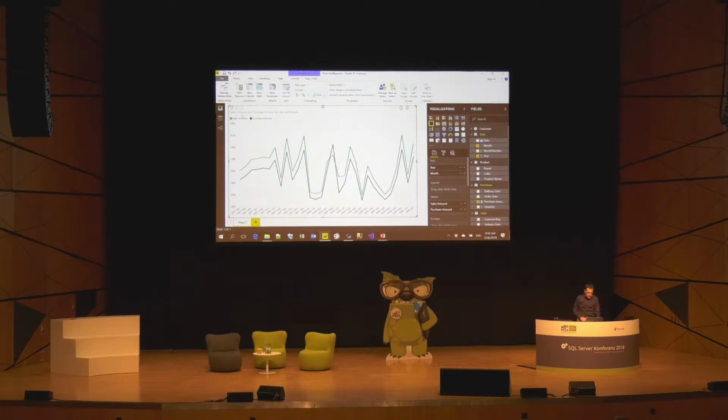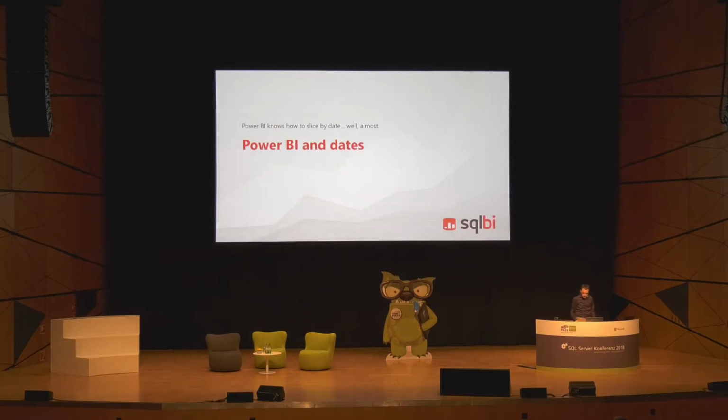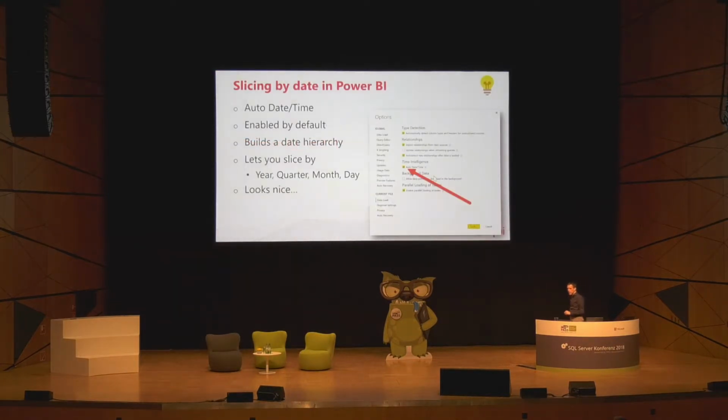Now, let me go back to the slides just to recap what we have seen. We said that the auto date time setting is enabled by default. It builds a date table with a date hierarchy, but you have a few limitations. First of all, you have only year, quarter, and month. What about the weeks? What if you want to display the month with a different convention, 3 letters instead of the entire name? So yes, it's automatic, but the biggest issue is that it creates one table for every date column in the model. This is not necessarily a best practice.